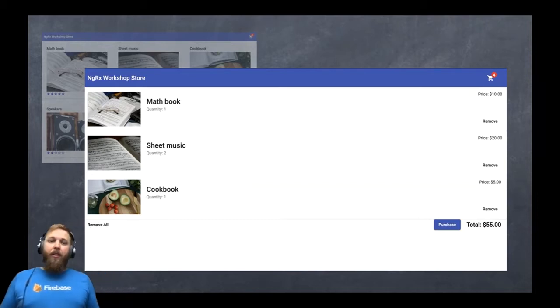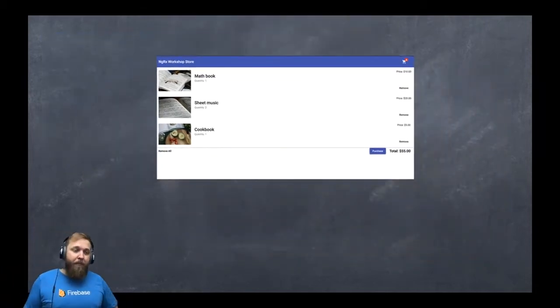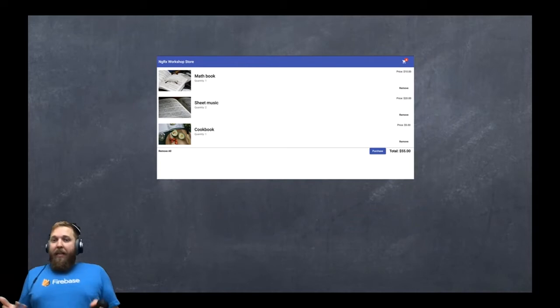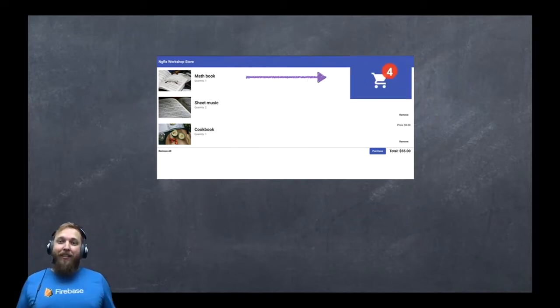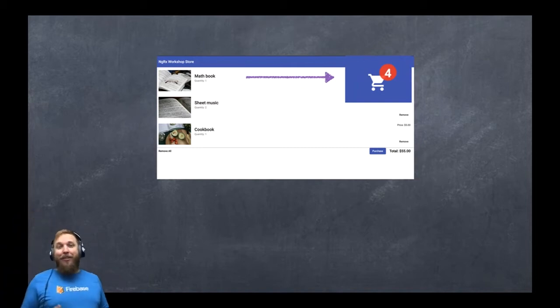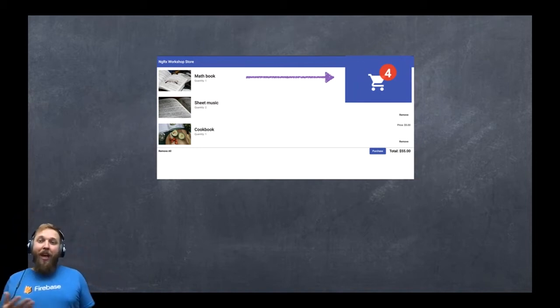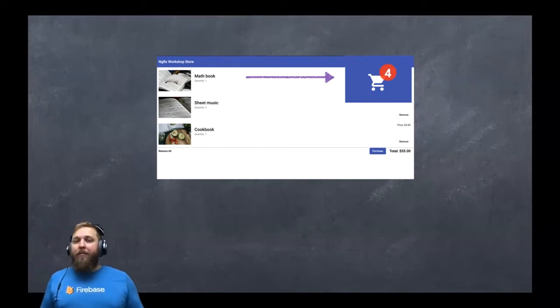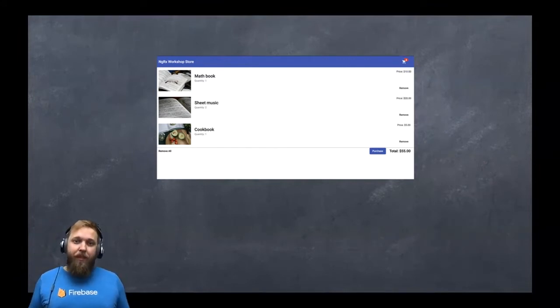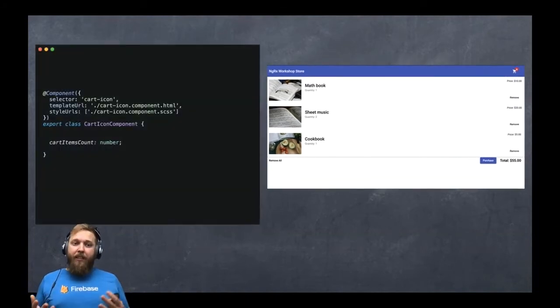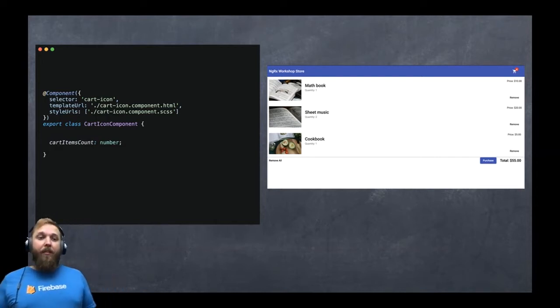but we'll see what problems we can run into when building our applications. So let's start with the basic simple component that we have here, our cart icon component, right? This one. It needs to display how many items we have in our cart. Sounds very simple, right? Let's see the problems that it runs into. Okay, so since we have a state, this is our component. Cart icon component needs to display the count, the number, right? And let me know if my screen is not clear. It should be clear. All right.